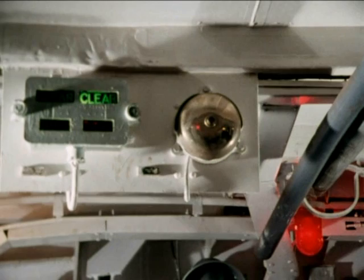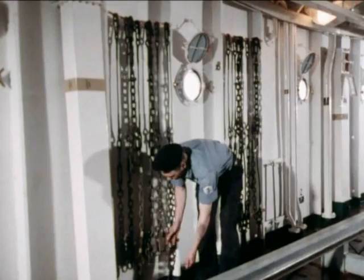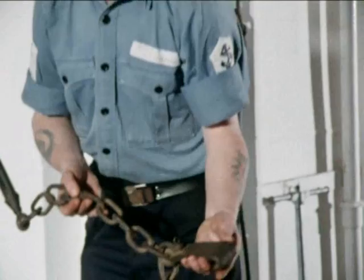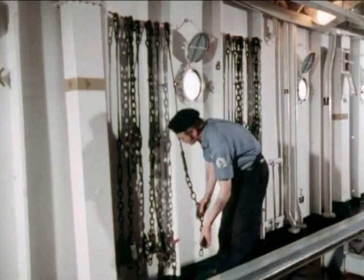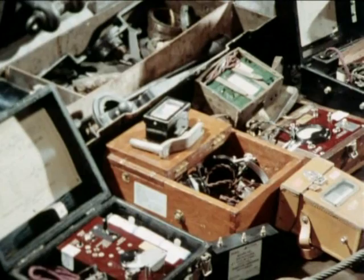There is also the jamming indicator. If the mines get fouled, the bogeyman will turn the switch which tells the winchman to stop hauling immediately. The surging pennants, which prevent forward aft movement in bad weather, are neatly stored along the bulkheads. So too are the hold down pennants, which prevent the mines straining sideways. That bracket fits under the rail. The slings, with which the mines will be lowered inboard, are also held ready for use. Together with standard tools and the electrical gear used to prepare and test the mines, the essential equipment of the mining deck is covered. Before the mines are actually embarked, there are many preparations and checks to be made.